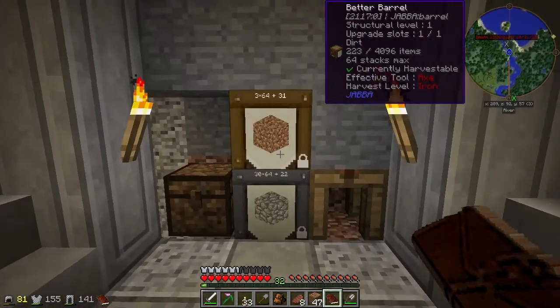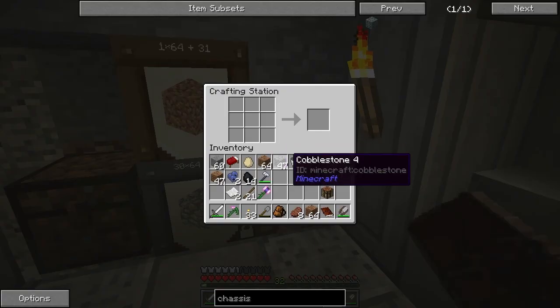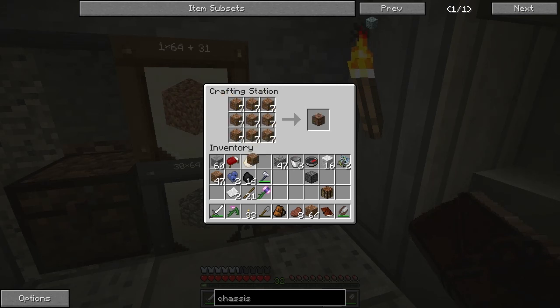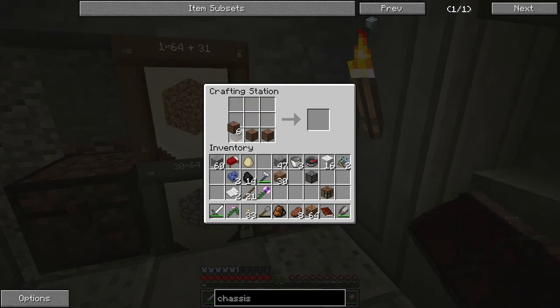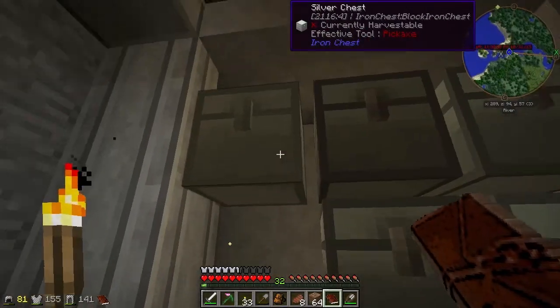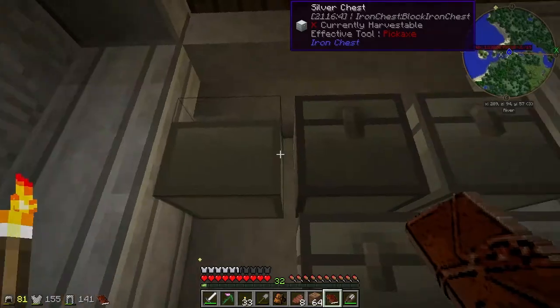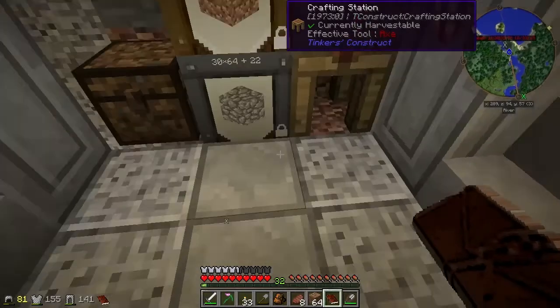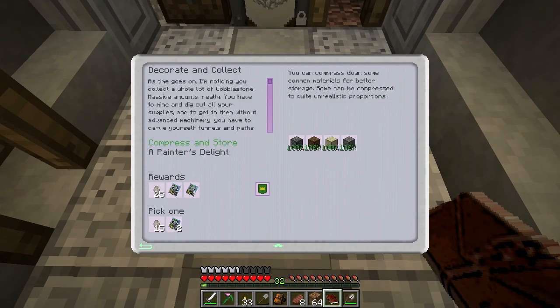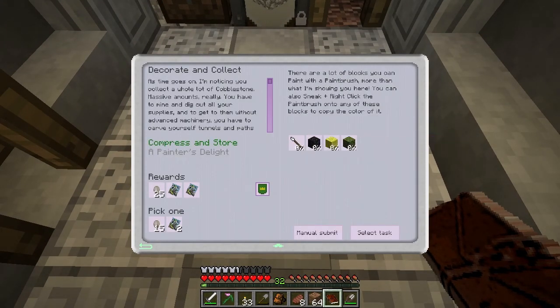Okay, so let's do the same thing for the dirt. Yes. Oh. This one. Let's see if I have any sand or gravel. I sure do. Let's make it into blocks. We should be good to go. Oh yeah. Oh, now we need to paint.